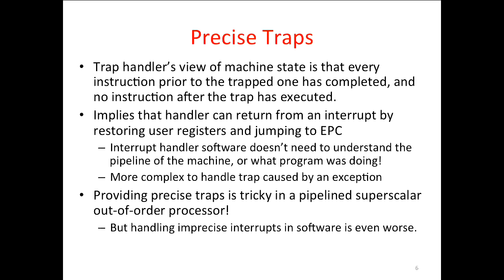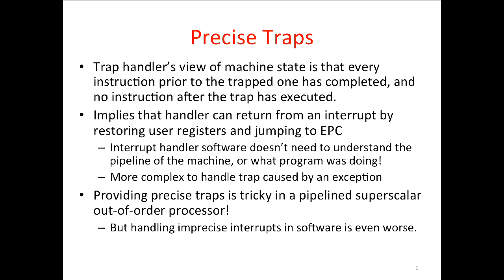And so the interrupt handler, if you're handling just an interrupt, which remember is completely independent of the program you're running, all it has to do is save the registers that the user has and remember that PC. And when it wants to come back to the same piece of code, it just reloads the registers and jumps to that PC, and the program continues from where it left off. Right? And so, as far as the program's concerned, it just lost some time. Something happened and it lost some time. But functionally, it's identical as if the interrupt never happened. Right? So the precise trap makes this easy because all you have to know is which instruction caused the trap.